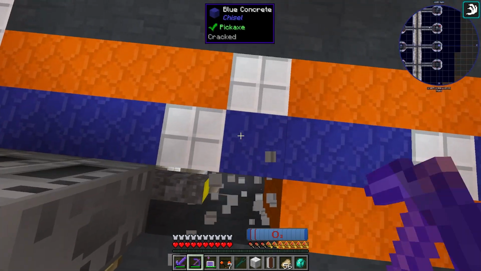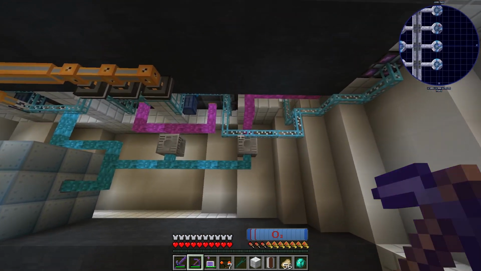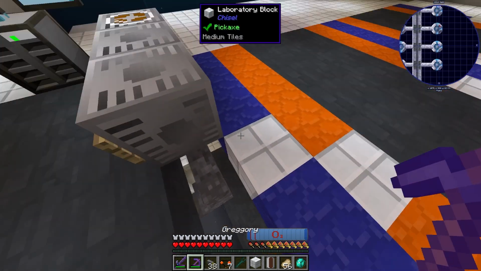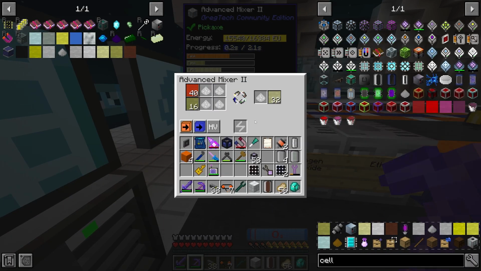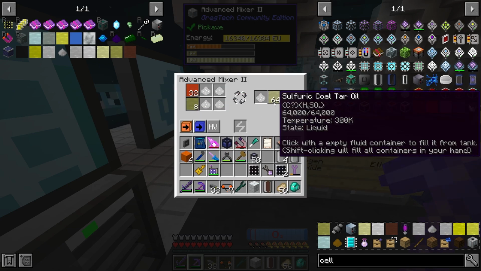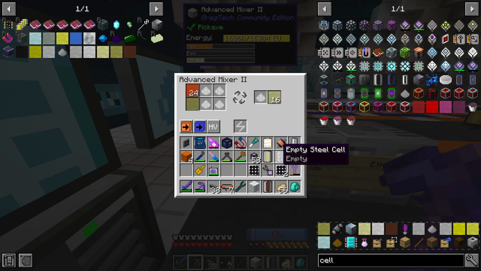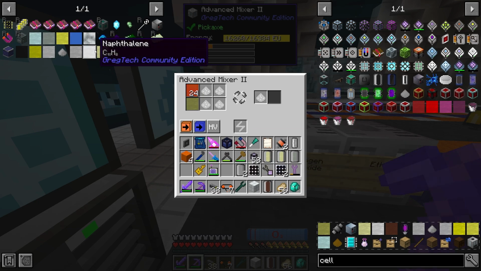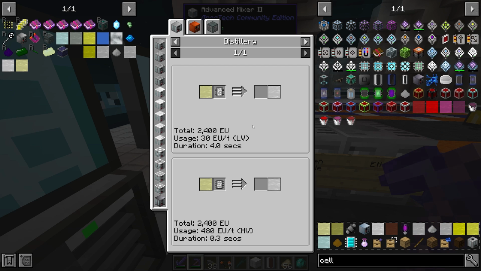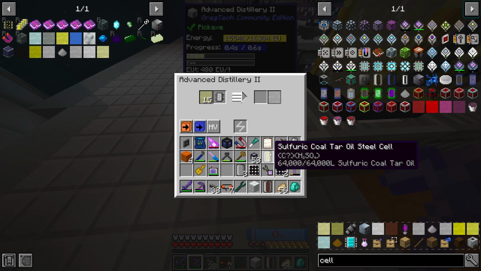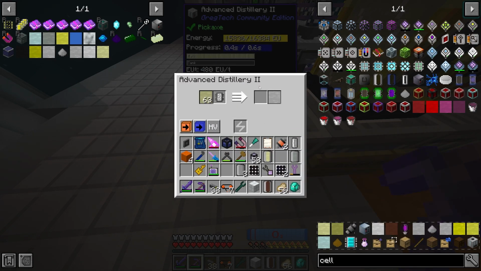Now we just need to set this up to power, which honestly isn't that bad because we can just bring the power over here and this should be going. Yes. So, oh, that's really quick. I love that. So that's going to give us a bucket and a quarter of that. So we are at this step. So this step needs to go back in the distillery. And we can just use this distillery that we were using. It is at 0. Thankfully, this is a quicker recipe.